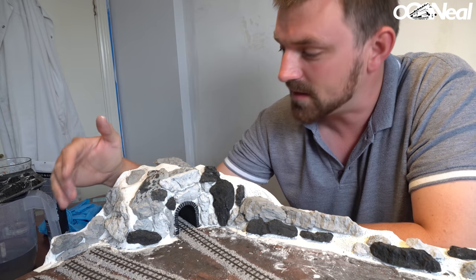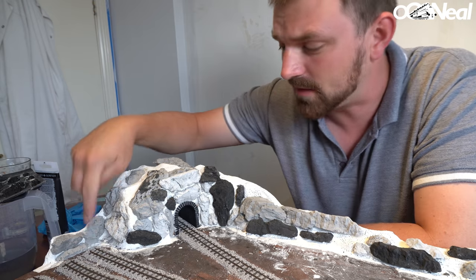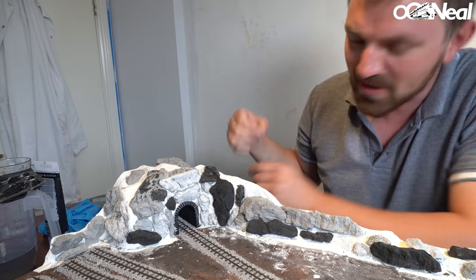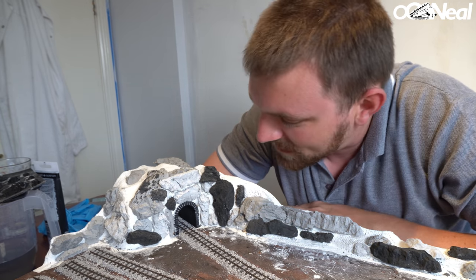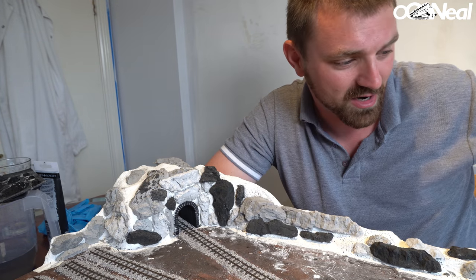As you can see, I've added the rock on the sides here. So there's all the little gaps and everything, and I don't know how this is going to work out, because you know when you have something in your head and then you start doing it and it's not going how you want? It's currently like that. So it will get painted one color eventually.